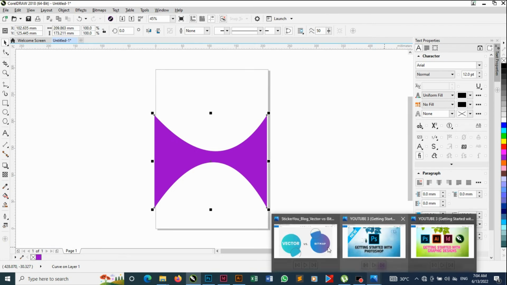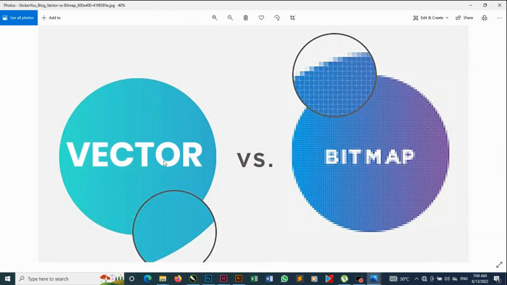So you see, I made this image to portray the difference: a bitmap graphic looks like squares that have just come together when you zoom into it, and a vector graphic will look pretty much the same. Nothing will change. I can create something on a vector graphic of about 10 centimeters square, and rescale it to 1 meter square, and there will be no problem. It will just remain intact the way it was.